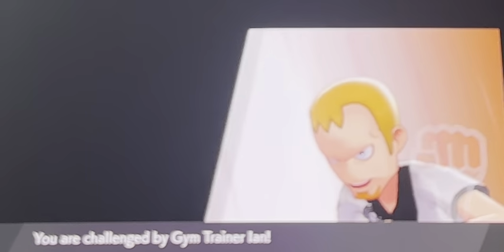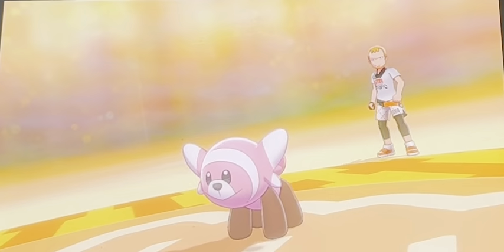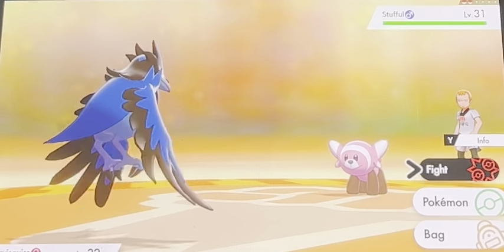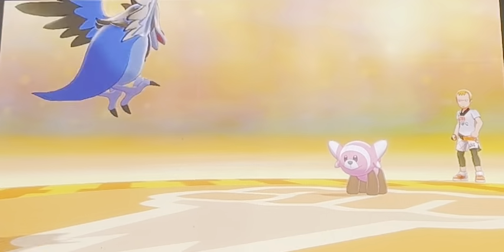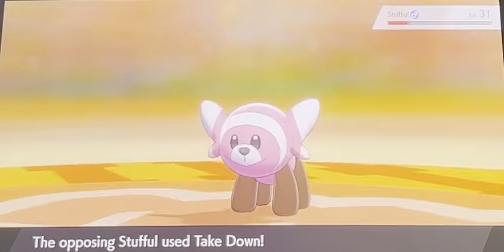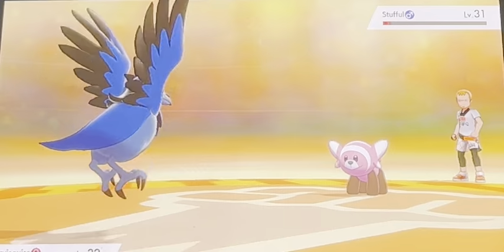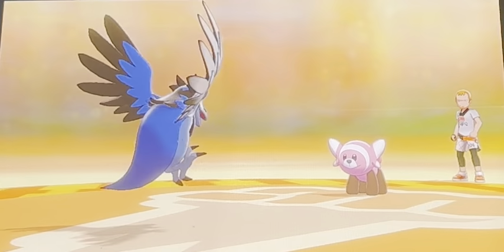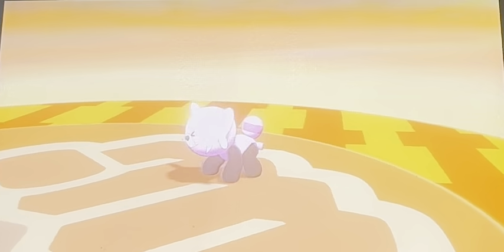Gym trainer Ian. A Stufful. Okay, Stufful is actually a normal type, if I remember it right. Oh, never mind. Flying is gonna be good. I have Pluck. Well, is that gonna do a lot of damage? Almost. Ow! They're level 31? Well, we might be underleveled here.